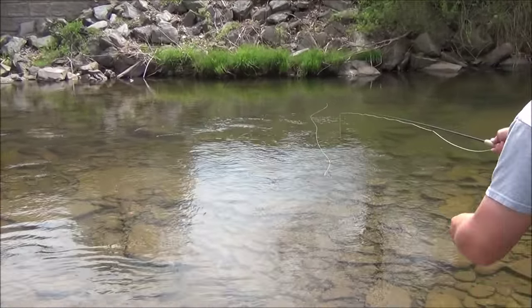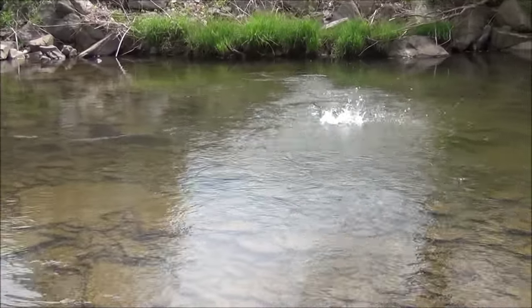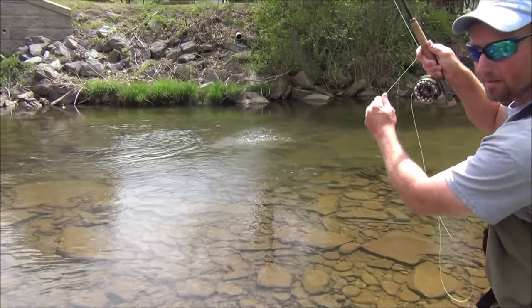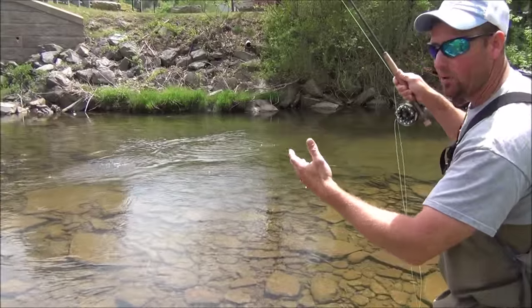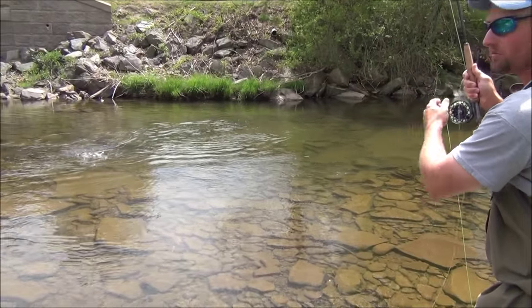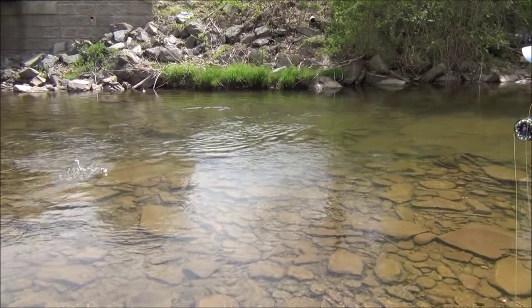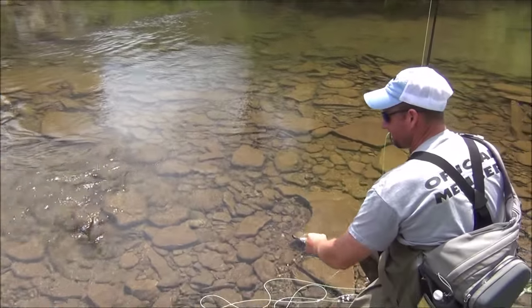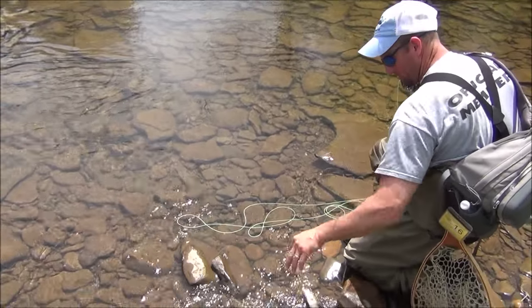Perfect cast. There's a fish. And if you look, there's not a ton of fish taking them. It's just I know what they're taking from earlier. Fish are still onto it. The caddis aren't coming out of the trees. And we got a rainbow.